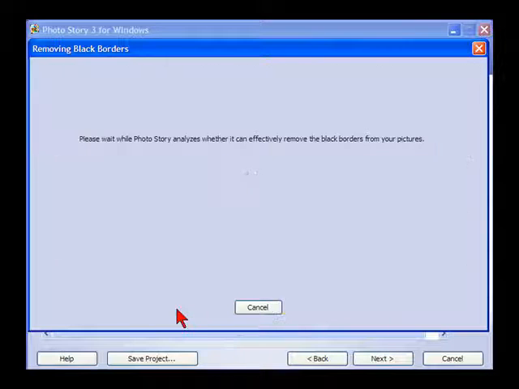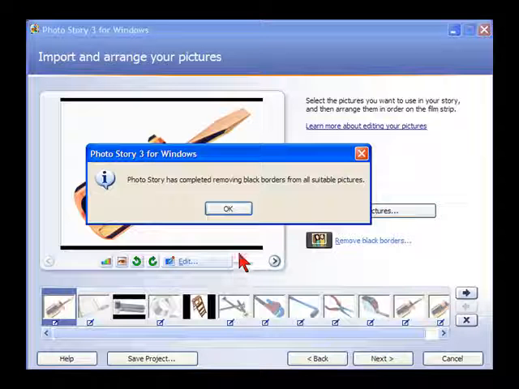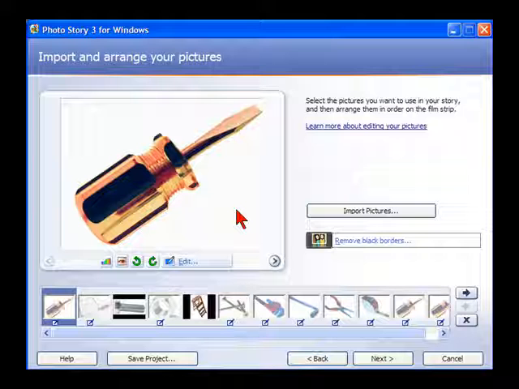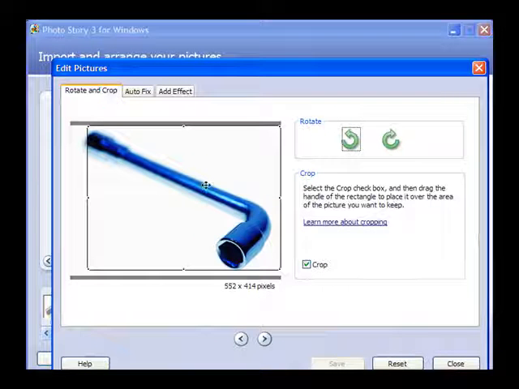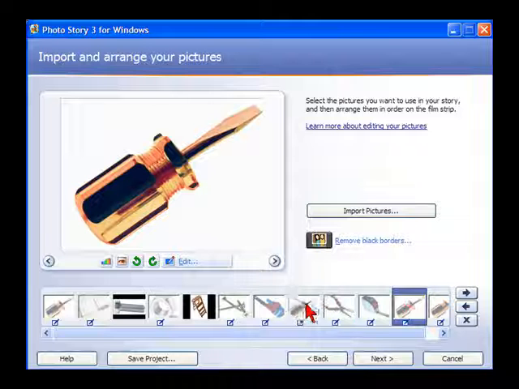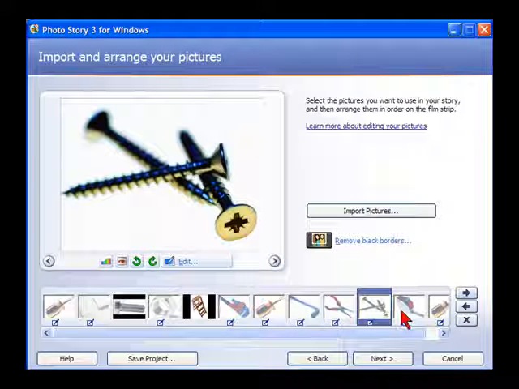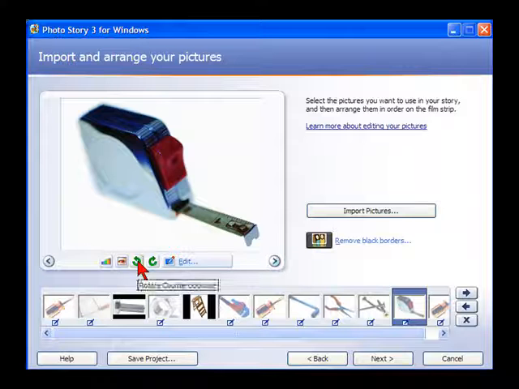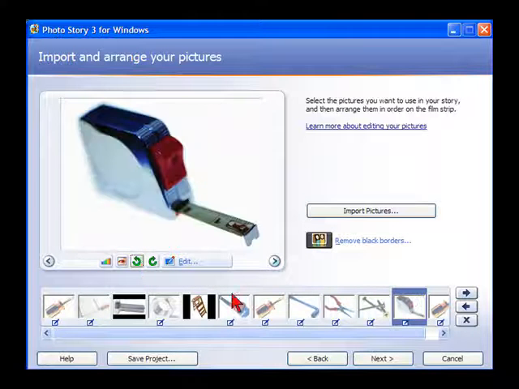If you think Microsoft is doing a pretty good job, you can just say yes to all and then go back and pick any individual picture that you're not happy with and make small changes. This is a time saver if most of the cropping will be on the same size picture and will be very predictable. I'm going to rearrange the timeline a bit here so that there's a better flow in how the pictures are lined up. You can also change the orientation of the pictures by using the rotate buttons.